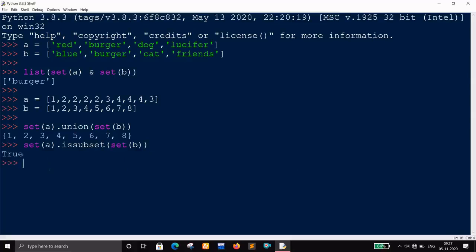So you can see you can do all the things that you could have done using sets. You just convert the list into a set, then use the method, and then again inside the method you pass the list by actually converting the list into a set. So that was the trick, guys, and you can do the same thing in tuples as well.